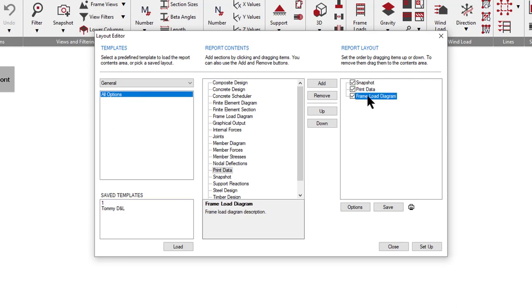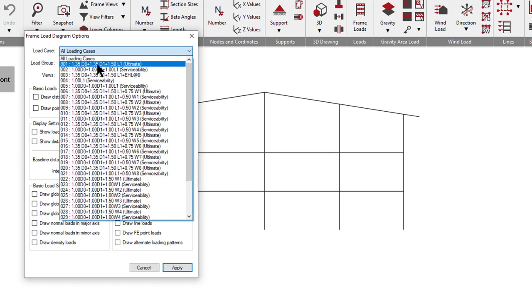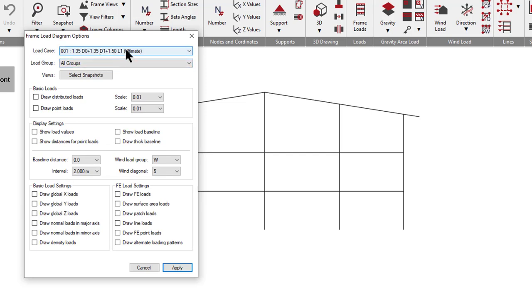I'm now going to come into my frame load diagram, and it's going to say, well, what do you want? And I am going to choose the dead plus live ultimate, and I'm going to draw the scale. And I forgot to check my scale.